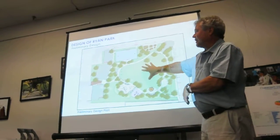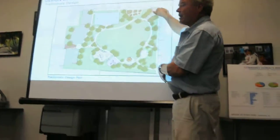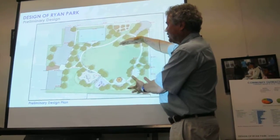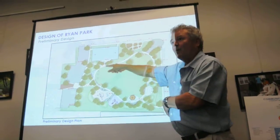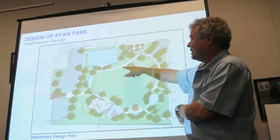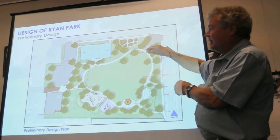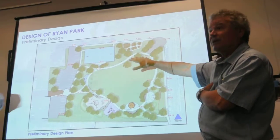Let's maintain this great lawn. Let's maintain this basketball court. And the walkway is through here now. So to keep this and this intact, keeping this as large as possible and that intact, we just basically kept the existing walkway. The only changes to this existing walkway is a slightly tweaked pattern. It maintains the trees, as many trees as we possibly can.